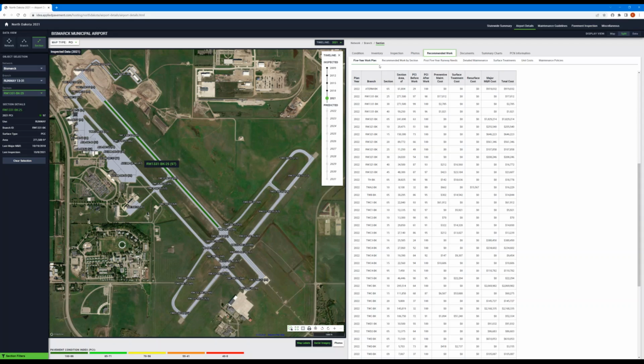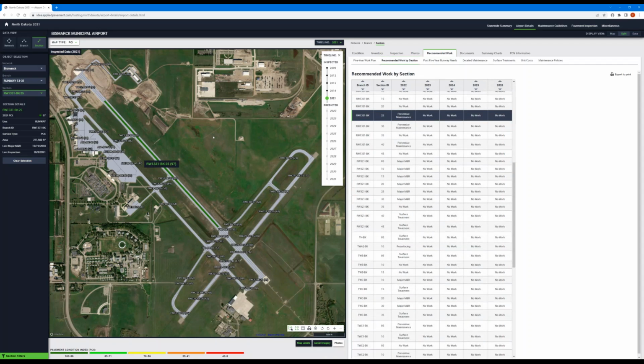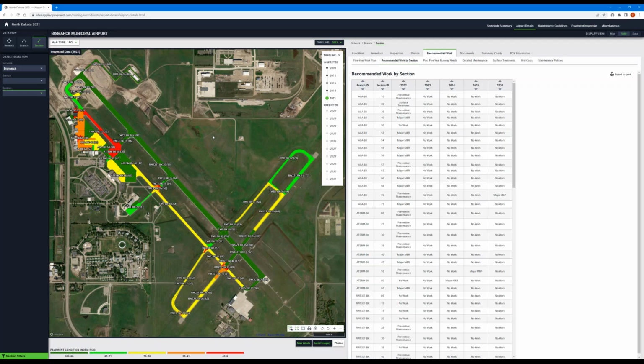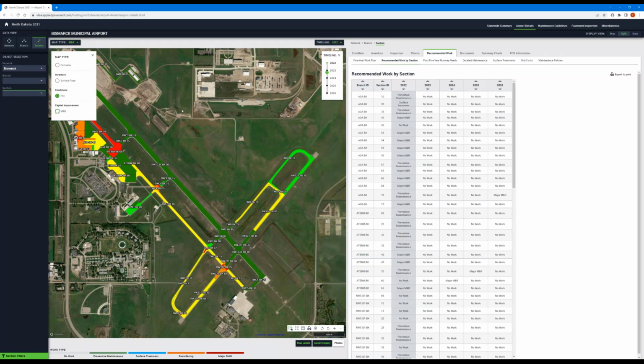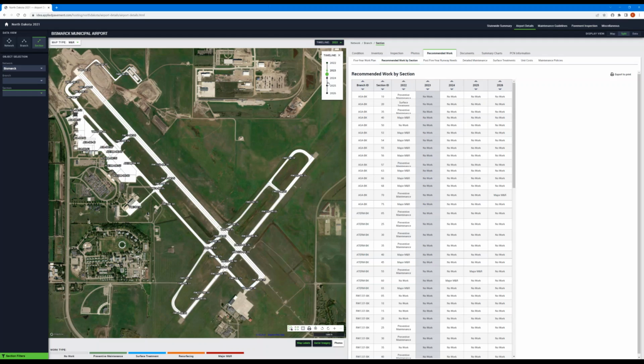I will say there's also another table that provides the category of work that's recommended for each pavement during the analysis, and that is associated with another map type up in the upper left-hand corner. There is a maintenance and rehabilitation map. This shows you the current unlimited funding scenario results highlighted by pavement and according to the type of work, whether it's no work, preventive maintenance, surface treatment, resurfacing, or major M&R. And there is a timeline for the 5-year window that shows when things are popping up.